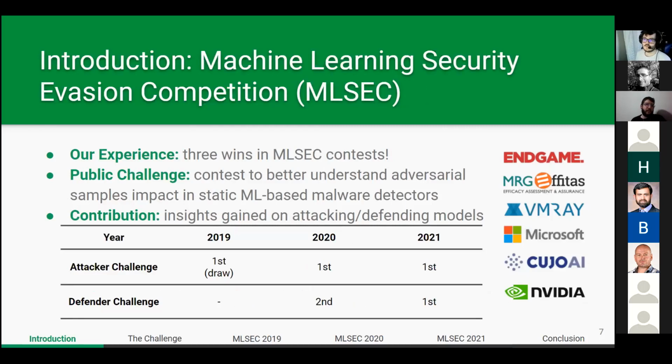So what we are going to share with you in this talk is our practical experience with adversarial machine learning in malware detectors. We gained this experience during the MLSEC contest, a public challenge that was created to better understand the adversarial machine learning impact in static malware detectors. As you can see in this table, we managed to win the challenge 3 times in a row. And also we managed to get insights on both attacking and defending models against attacks. It was very interesting during these 3 years of experience what we learned. We are going to share with you now.